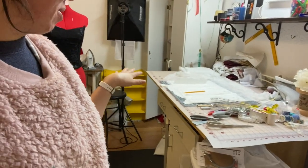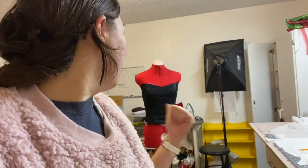All right, so it's another day, another attempt, and we're finally at a point where I feel okay now. I have it all laid out right there. I'm about to cut all the pieces and then sew them together just like I did the other white one, but this time it's going to be fitted like that one, which I'm actually happier about.